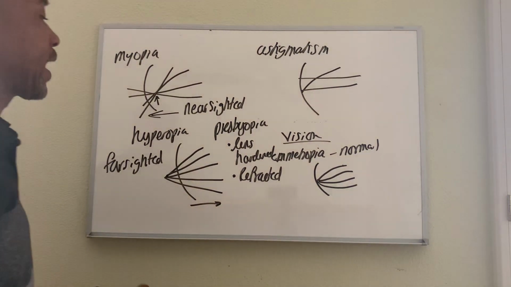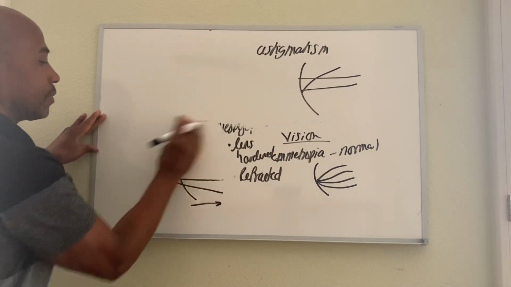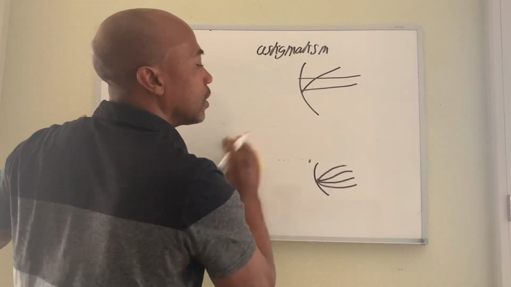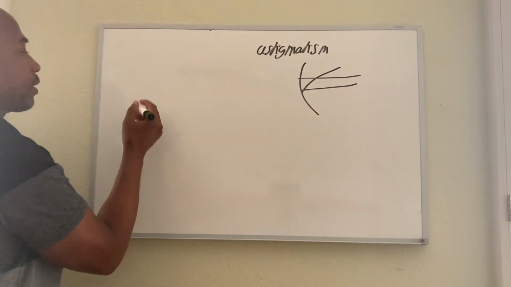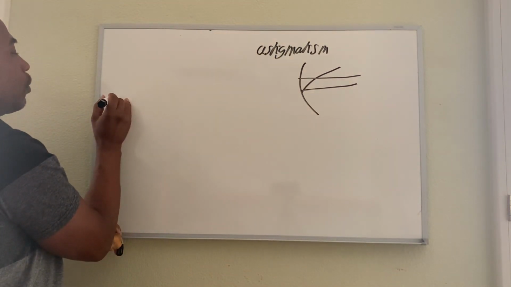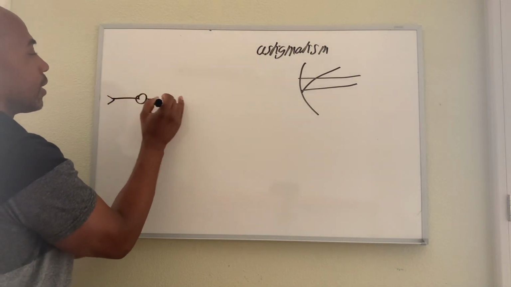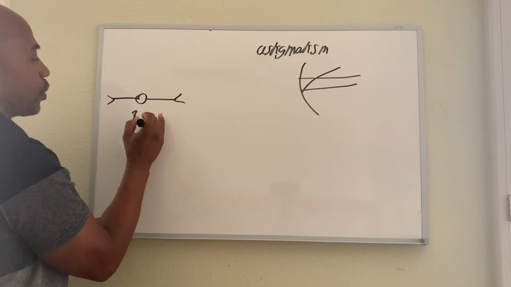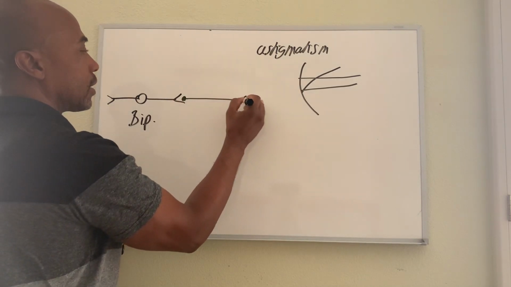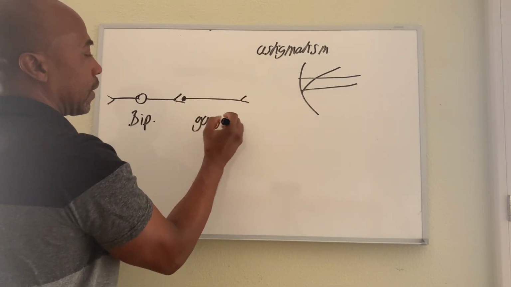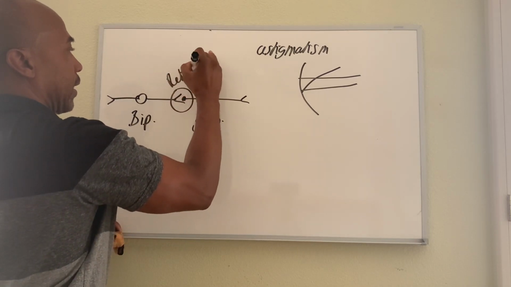And then one last thing, let's look at the pathway of vision, okay? So the first neuron in the visual pathway will be the bipolar cells. So your bipolar cells begin, of course, in the retina. Bipolar cells are the first neurons in the pathway, and they synapse with your ganglion cells, and of course that synapse occurs in the retina still, okay?